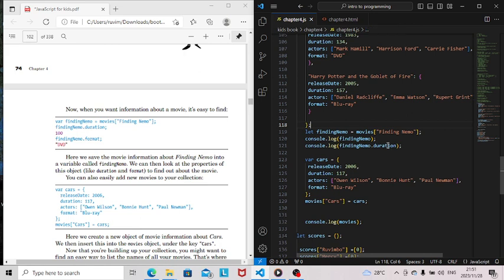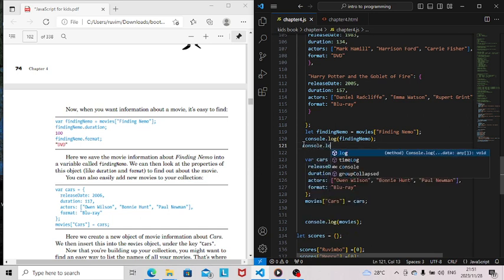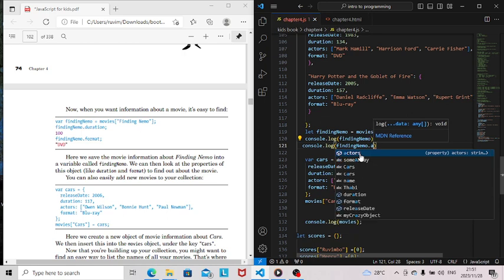Console.log findingNemo duration. It's going to show us. If you want to see the duration of Finding Nemo, we say dot duration, and we can say dot actors.